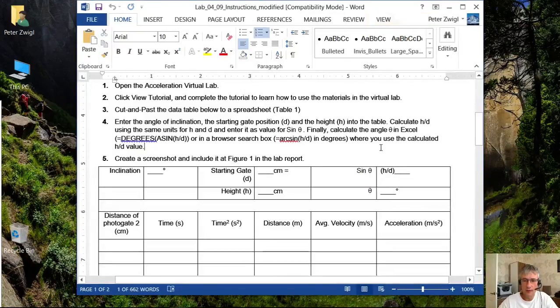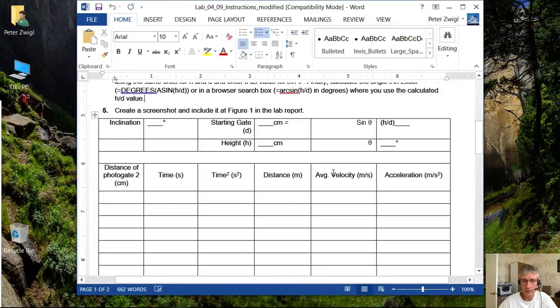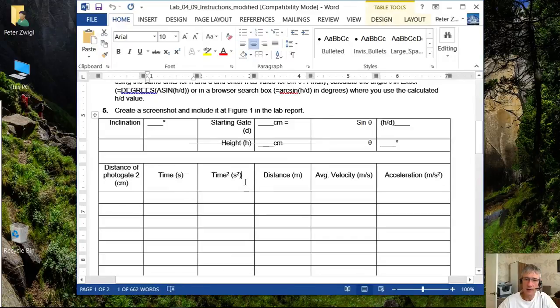So let's go to the graphing part. I hope that's clear. And I changed the table a little bit to make the graphing easier from the original recording. That is, I flipped the columns around. So I have time and time square on the left and distance on the right. So at least they're in the right order. You still need to select time and distance one time, and time square and distance.